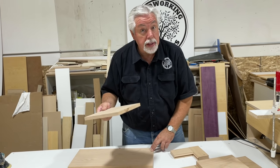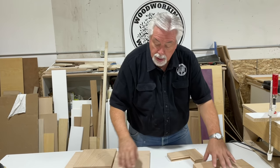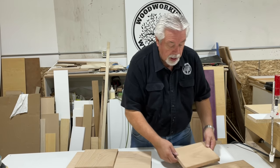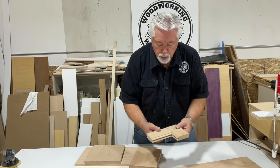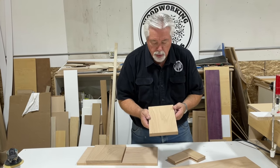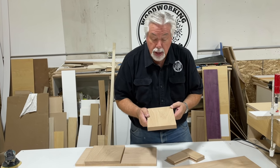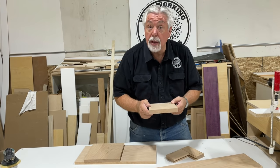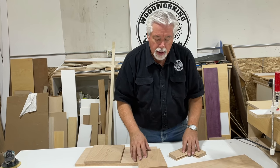This is our panel piece right here and a test piece. We always make a test piece and do our tests first when we run our edges, so that we make sure it's correct. This is our test piece for our styles and rails. This is our rail stock. This is our style stock. Now we're only going to make a 3-inch wide style and rail. But when I make my pieces to go through my router table, I always make them double wide for safety, to be able to hang on to them good, and to get a better, cleaner cut. We'll go through and show you how we do all that.